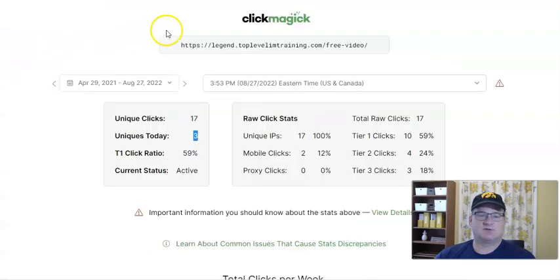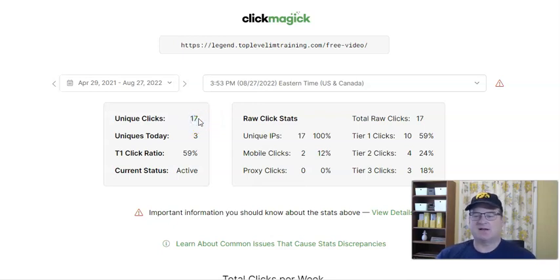Rotator, and then he sends you your ClickMagick links. So these are my links that are in the rotator, and you can see the traffic I'm getting. Now, again, I joined on the 21st. The first time my offers would have been seen was the 22nd, which really is maybe 4 or 5 days ago. Let's just say 5 days, for easy math. And I've gotten 17 unique clicks to this offer in 5 days. So I'm getting just over 3 clicks a day.